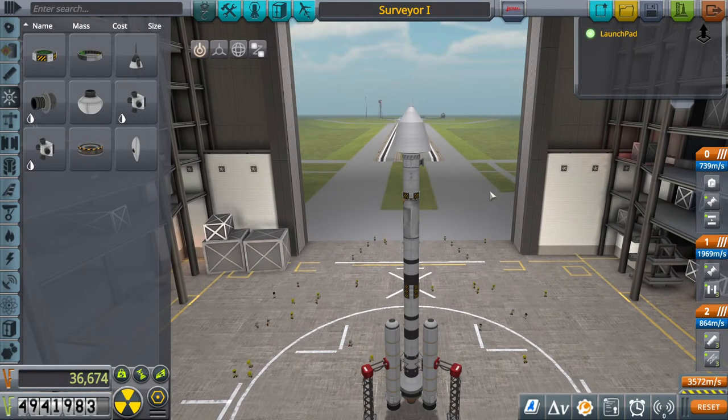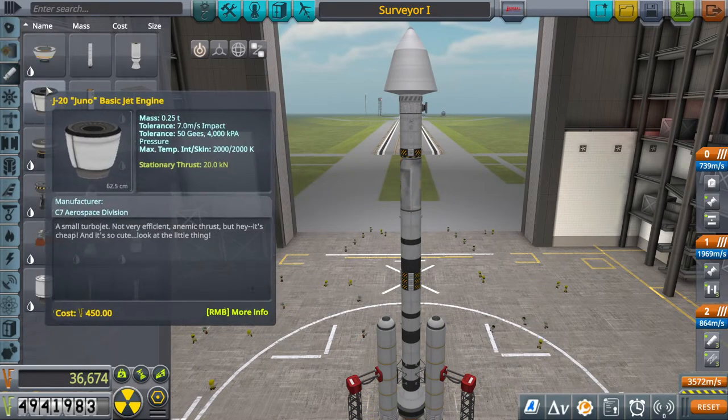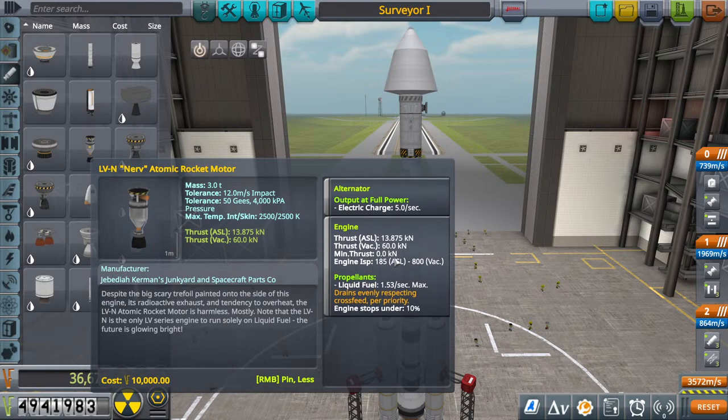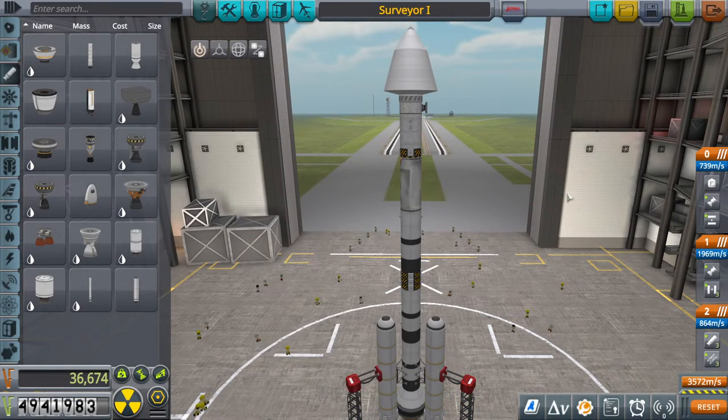Nerve doesn't have gimbal nozzle? Does it? That's a good question. No, it doesn't. Look at that. It does not have a gimbal. Interesting. So yeah, we definitely need the reaction wheel to be able to control it. Let's see how this does.